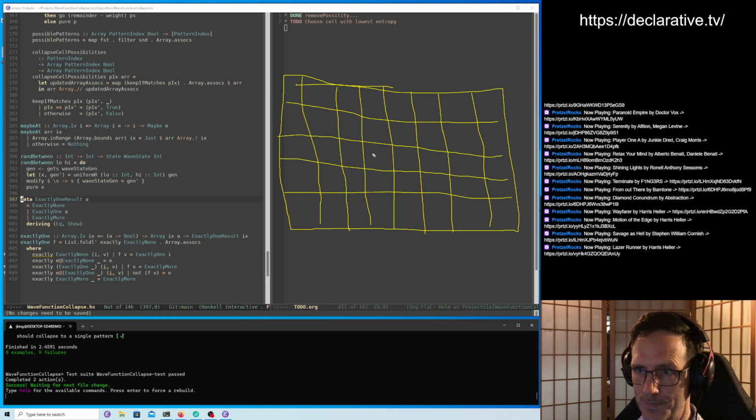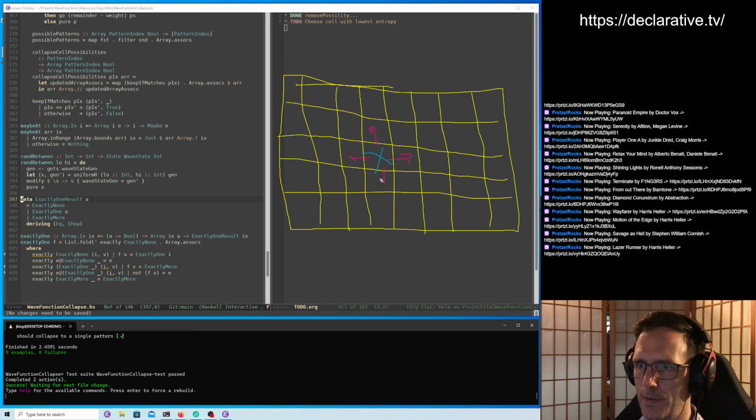So when we go to collapse a cell, say this one here, we collapse it down to one possibility, and then we have to propagate out the results of that choice to the neighboring cells. All right, so we're going to use the adjacency rules. We're going to go to this cell, and we're going to leave only the ones that could be adjacent to this one. Same here. We're going to go to this cell, and we're going to remove all the ones that aren't allowed to be adjacent to this one. Or in other words, leave the ones that can be adjacent to the one we collapsed, in all 4 directions.